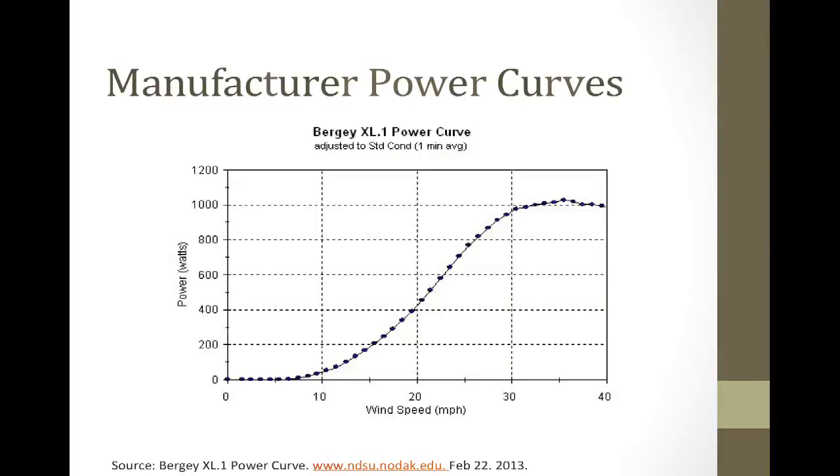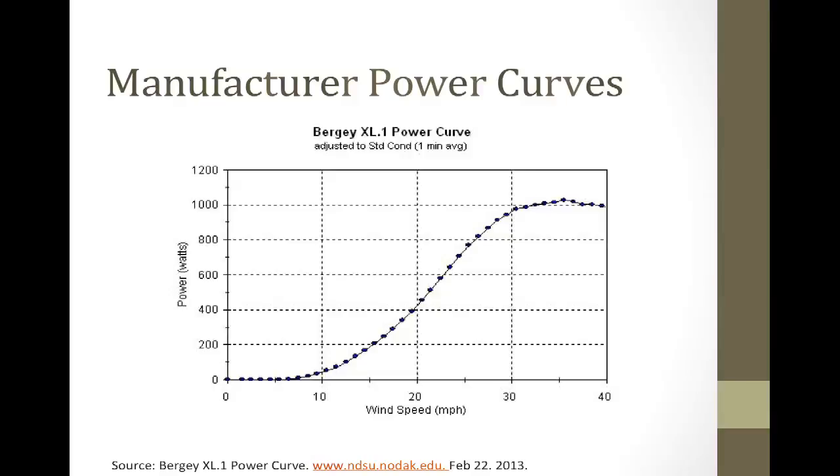I mentioned what a power curve was. This is one that I'm using as an example. This is for a Bergey XL.1 or an XL1. And I'm only picking Bergey because Jenny had it on her slide here. I also have some experience. The college owns 2 of these, and we've installed it several times. So I have some experience using the Bergey XL. It's one of the oldest wind turbine manufacturers in North America. They do a wonderful job. They stand by their equipment, and they have good reliability, and they are continuing to improve.